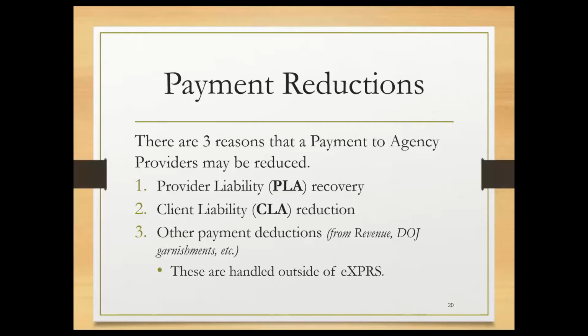But if you find something like that and you're unsure, hopefully we can ask some questions to potentially find out what's going on. I would hope that as an agency provider, if you have a revenue lien, or maybe you've got tax set up to pay or something of that nature, you would know that that would be coming. But that would be the other type of deduction that could potentially reduce your payments. That's different than a provider liability or a client liability.